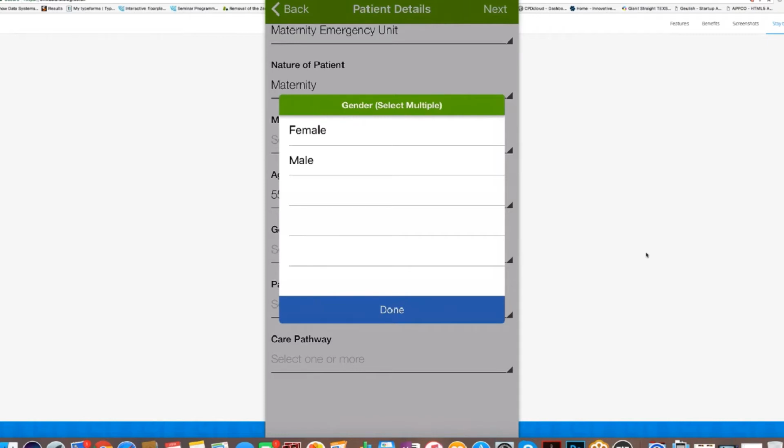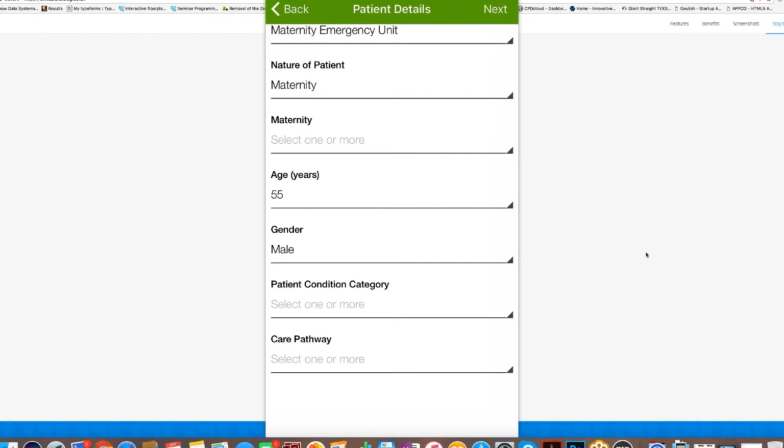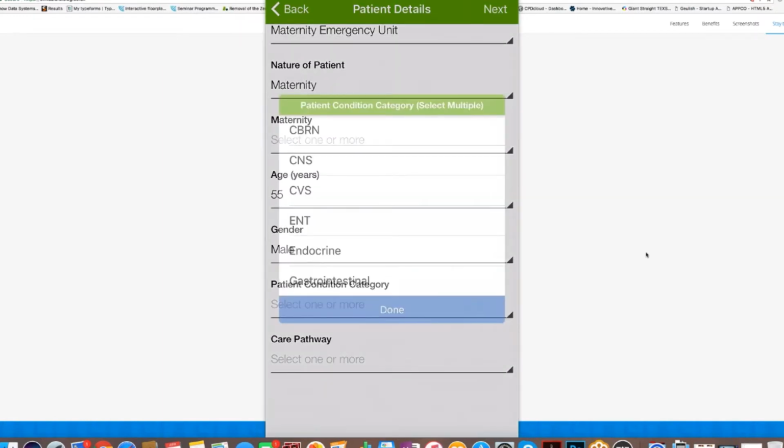The gender, again, we've had some feedback to include things like transgender or non-disclosed, and we have that ability. The reason it was done initially was because we use this as part of the research capture, so we selected either male or female. One of the things you'll be able to create in later reports is the ability to select just male patients who, for example, have been dealt with in a major trauma environment, or female patients who've been dealt with in a self-harm or a mental health issue. So the specifics of the reports will be very specific to, in the future, male, female, transgender, other, or you'll be able to put your own categories in there, whatever patient groups you come across in practice.